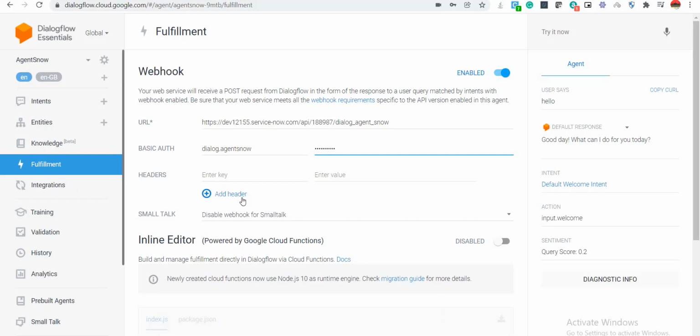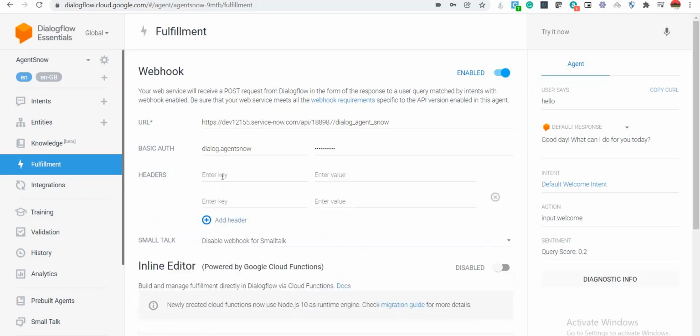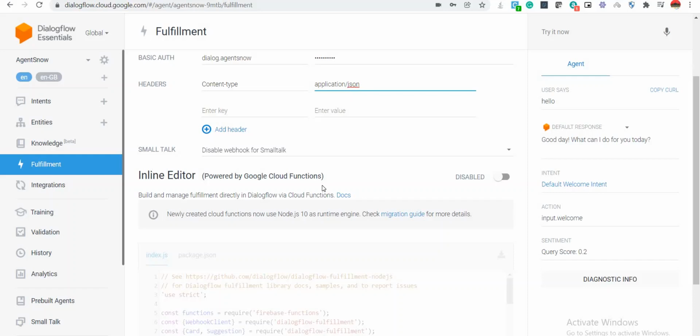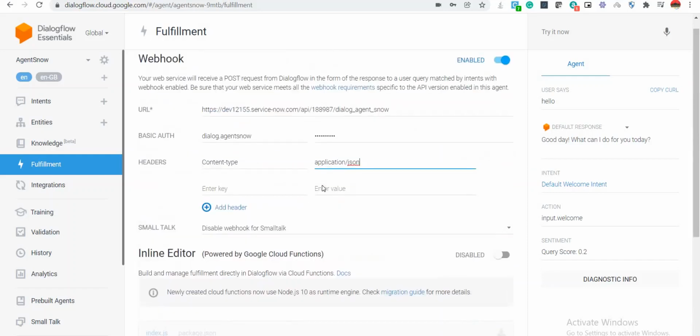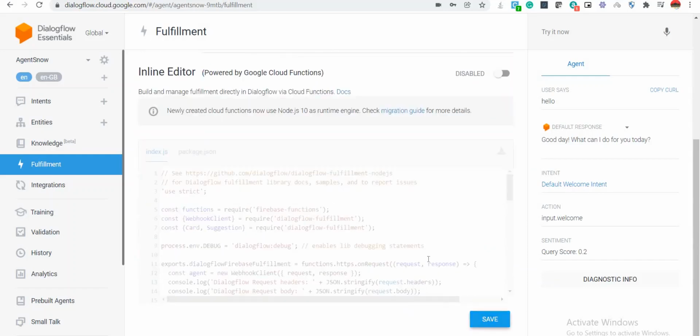If required, I can add certain headers as well, for example content type application/JSON, so that my data is sent in JSON format. Okay, I think this is it for now.